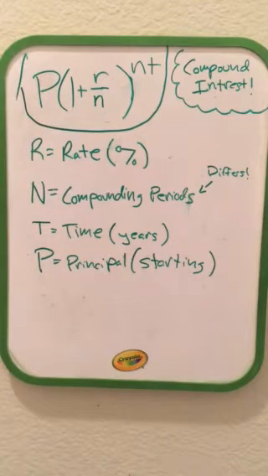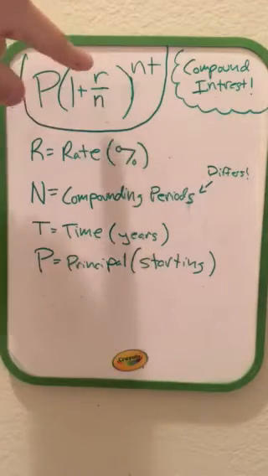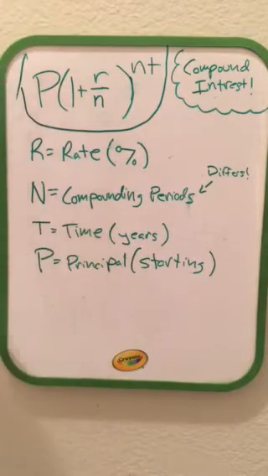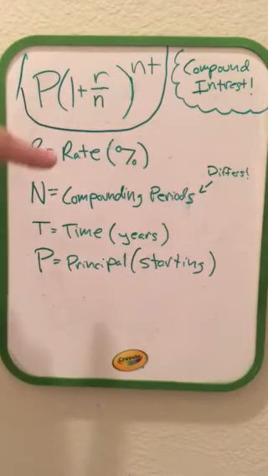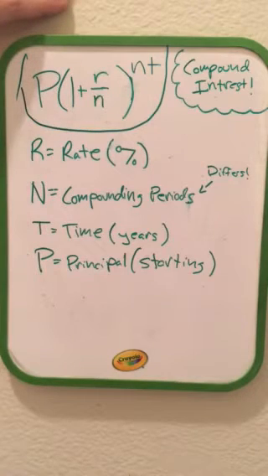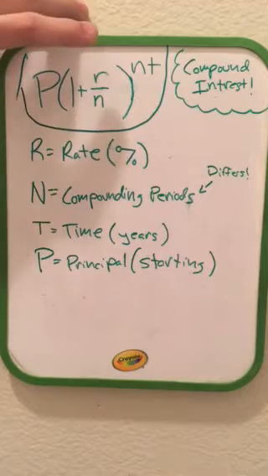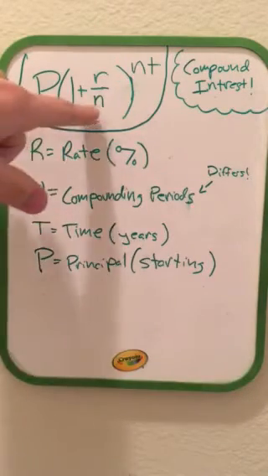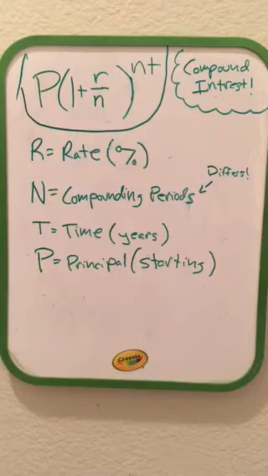The N is the compounding periods, which is different based on the amount of time that you're talking about. For months, it would be 12. For days, it could be 365, and so on and so forth. And then up here, you have the compounding periods multiplied by the time. So the time is like the amount of years that you're talking about over that period of time that the interest is being compounded. And then N we've already talked about is the compounding periods that you used right here, whether it be months, years, days, or whatever.